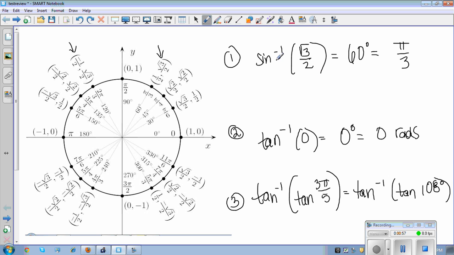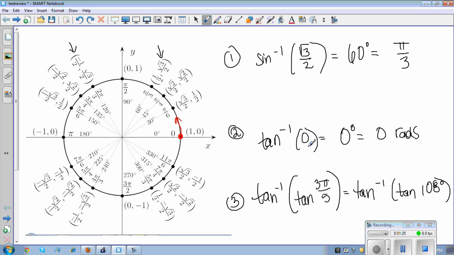So we're looking for that angle that would give me radical 3 over 2, and on my unit circle, the sines are my y values, and you see I have 2 marked here, the 60 and the 120. For number 1 and number 2, they're assuming that you're starting here and working your way up around the circle, and so the first one I hit is that pi over 3, and that's the correct answer, not the 2 pi over 3.